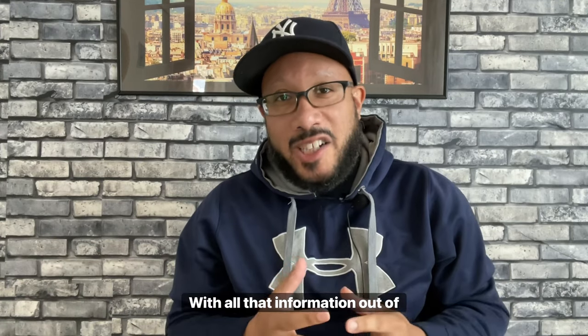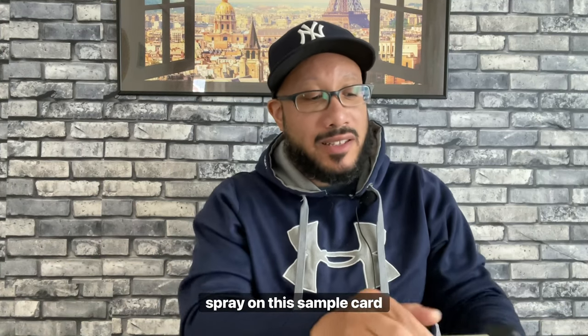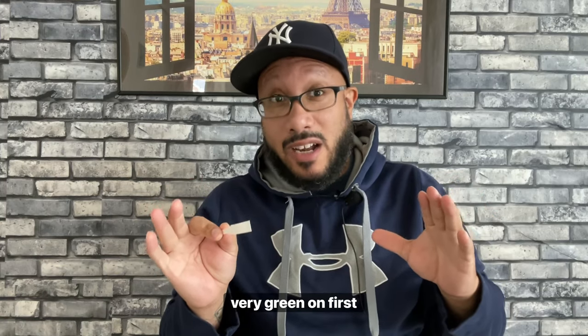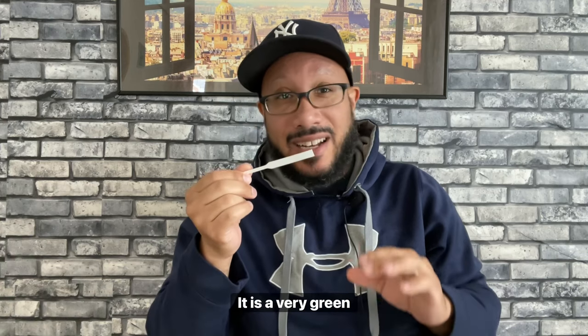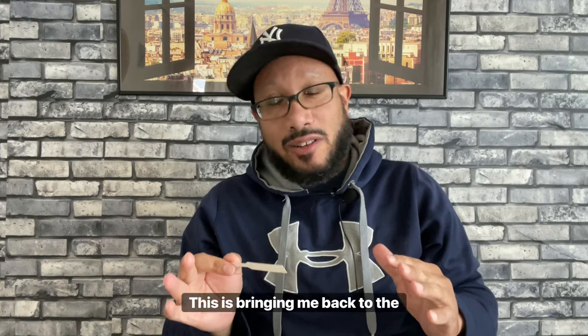With all that information out of the way, let's get to how it smells. It is my scent of the day — I'm going to give you a fresh spray on this sample card here. The atomizer is very, very nice. It is very, very green on first spray. If you don't like green fragrances, you need to stay away from this one. It is a very green fragrance — also very bright and very masculine.